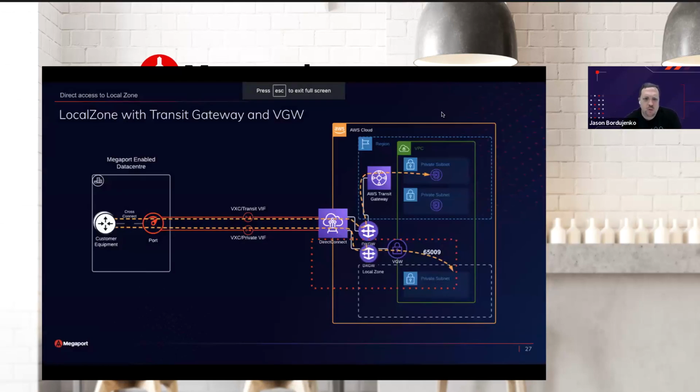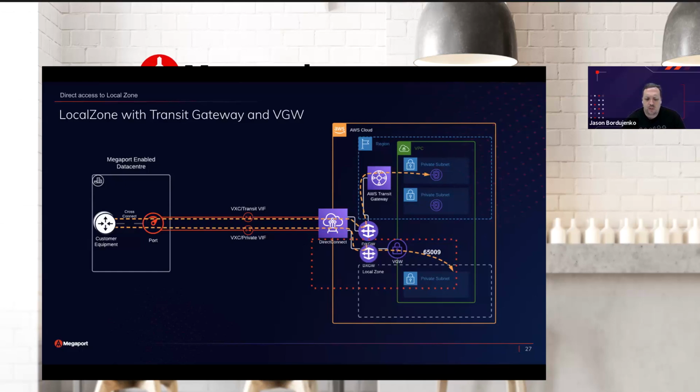So what we've done, just to do a recap on it, from a Megaport enabled data center. As we mentioned, for the purposes of local zones, ideally they would be where we're seeing a local zone represented. So at the moment, Auckland or Perth. And as the AWS team have mentioned, it's been announced, but not yet live within Brisbane. A Megaport enabled data center that isn't natively Direct Connect enabled itself can take advantage of those VIFs. So the VXC is the Megaport name, the virtual interface is the AWS name.